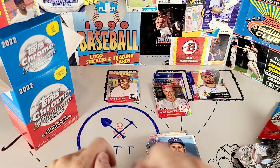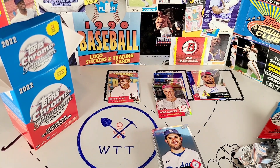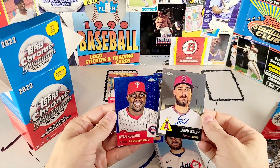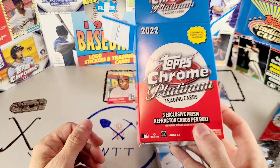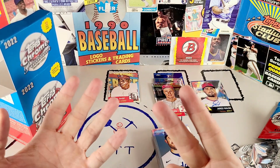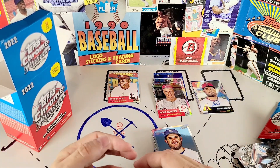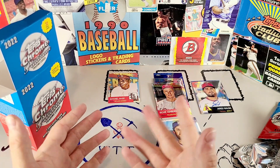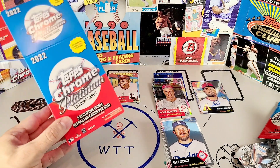This is a great set. I've actually pulled significantly better refractors and color parallels out of these boxes than just this. But this is really nothing to sneeze at — I got the on-card auto, which is pretty cool, and Ryan Howard blue speckle out of 199. This is a retail configuration. These boxes are $30 at whatever retailer you're buying cards at. To be able to pull numbered parallels almost on a guaranteed level, and to pull autos — I think autos are something like one out of every three retail boxes — it's just astounding. Topps did a really fantastic job with this set. I haven't had the pull of a lifetime out of these boxes yet, but of the boxes I'm going to be buying, this is the one that gives me the highest odds of that.